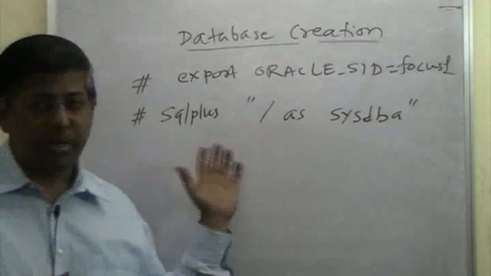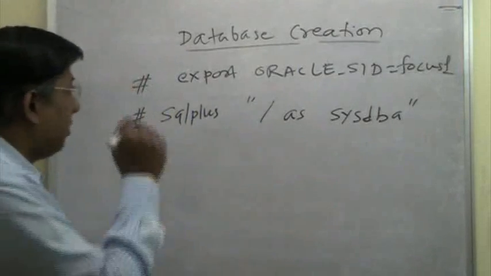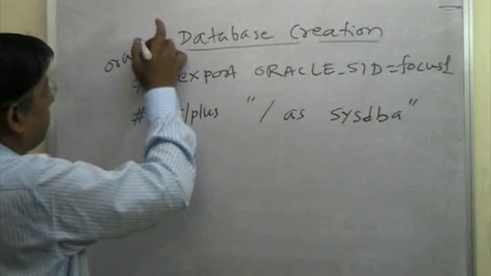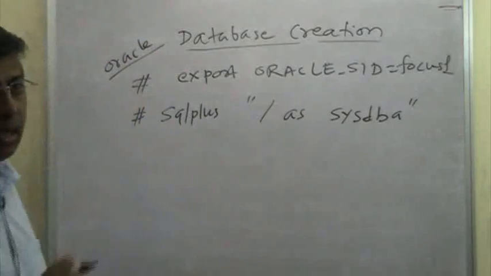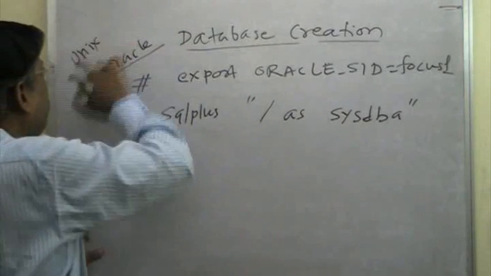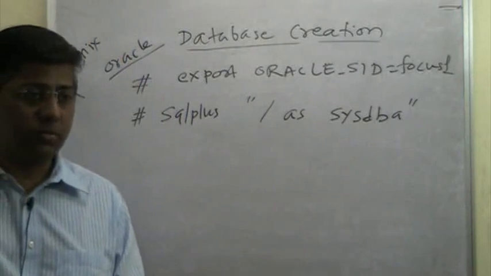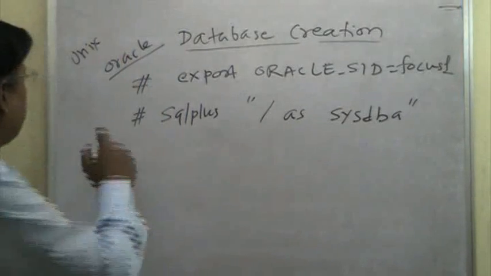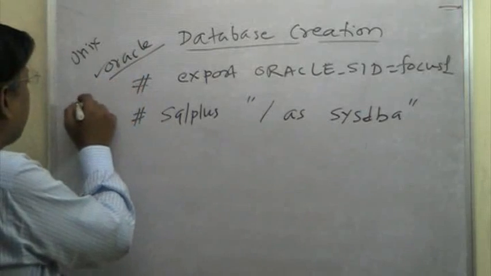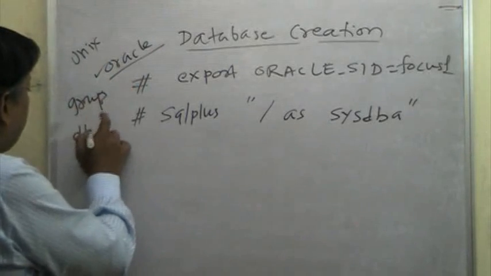Now nobody has asked you the password here, and can anybody do this thing? The answer to that is no. If your Unix user ID, I'm assuming that you are logged in as Oracle user. I'm assuming this is a major assumption. I'm assuming that you are logged in as a Unix user Oracle. This is a Unix user whose name is Oracle. Now when we do the Oracle software installation, we will see that little later, this Unix user Oracle is created, and he has been granted a certain group, and the name of the group is DBA.